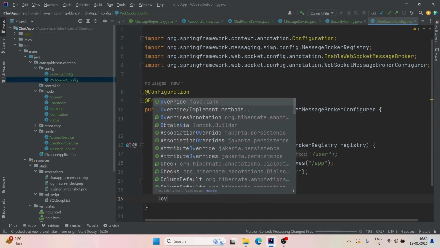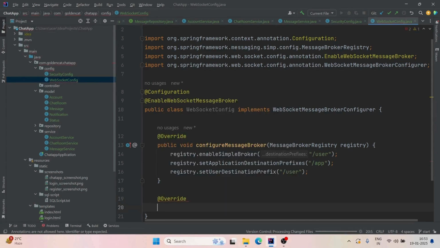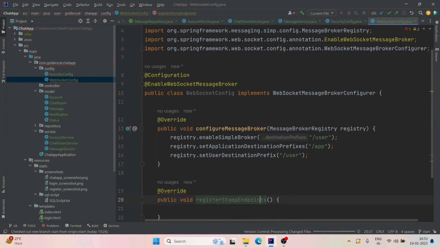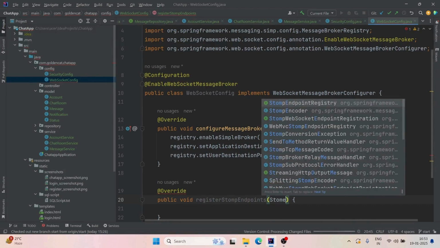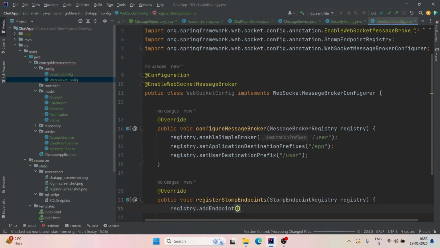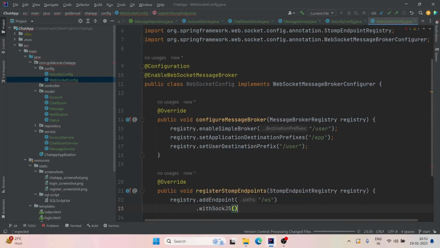After this, we'll again override another method, public void registerStompEndpoints, StompEndpointRegistry, registry.addEndpoint("/ws").withSockJS().